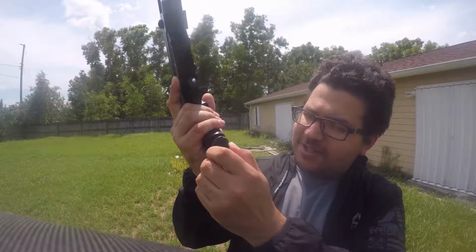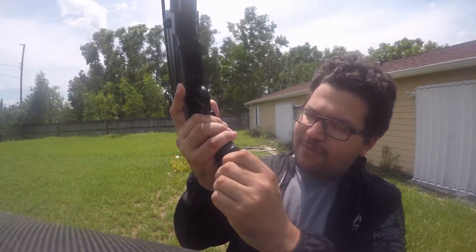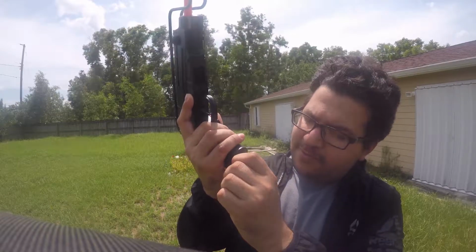There is a huge thing with me with the battery of this. Unfortunately, there is no LiPo battery for this thing. So the way it fires is the way it's going to fire. These batteries are built in. I'd say you could probably HPA it, but I think you'd put in a lot more work HPAing this thing than it would actually be worth, rather than just getting the AEG version. That'd probably be a lot easier, or just getting the gas blowback.